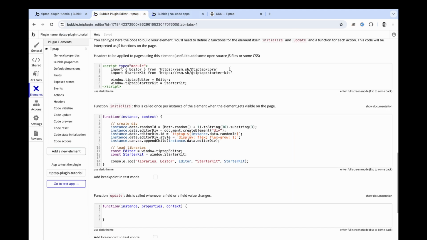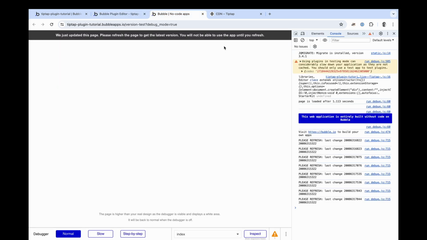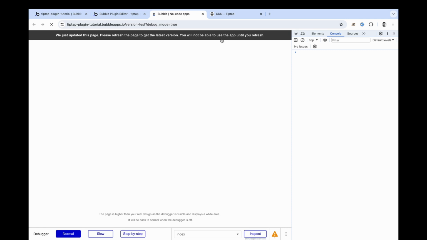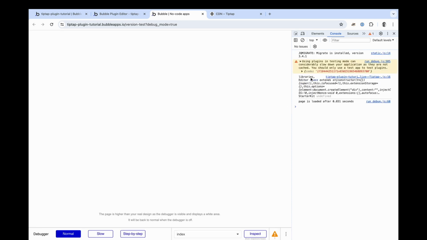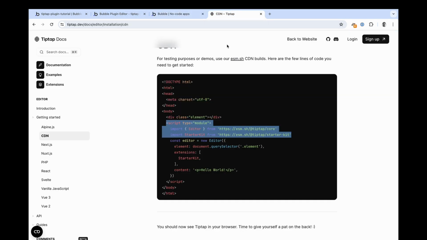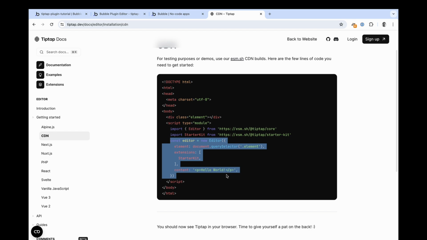Well, one thing to learn here is that you're going to be generating a lot of bugs if you're like me. And a lot of them are typos or missed stuff. And I think here I just solved my problem by putting a little semicolon. We got the libraries loaded, so let's create the editor. Let's just continue copying the example here.